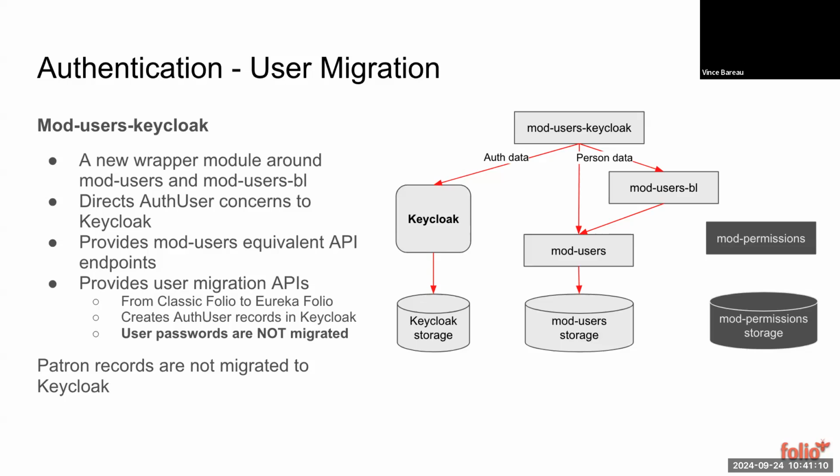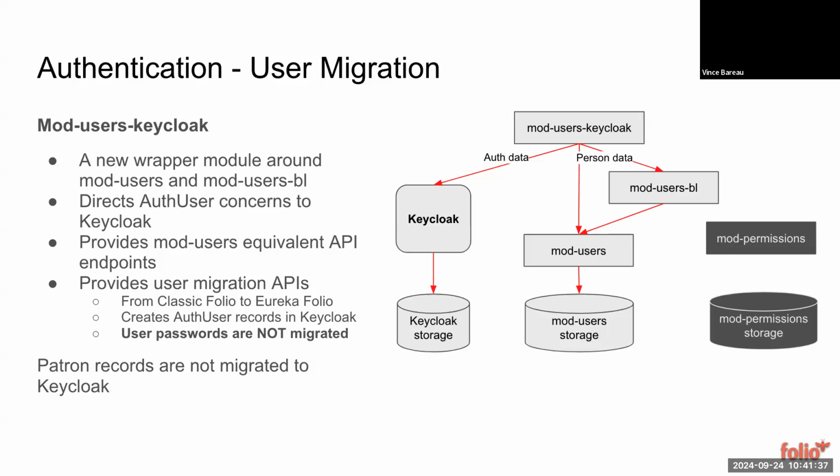And so important to note here is that this implementation, this mod users Keycloak, also provides functionality to migrate your users from the existing storage. So if you have an existing user, they'll be stored in the storage for mod users currently. So as you migrate into the Eureka platform, you need to migrate those users. So it will take care of that for you. It'll create the auth user records on the fly as you go in.